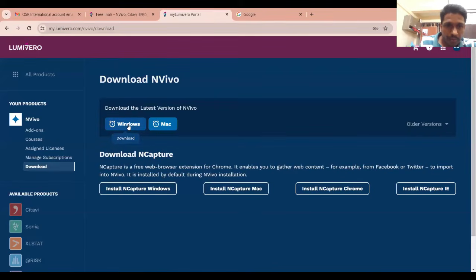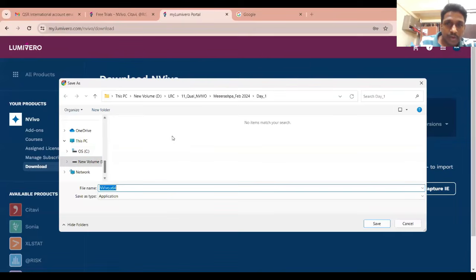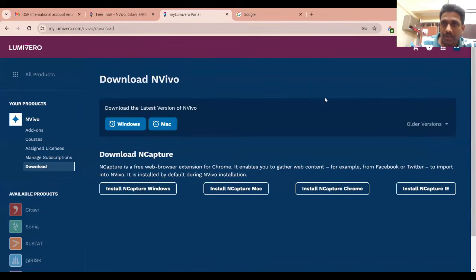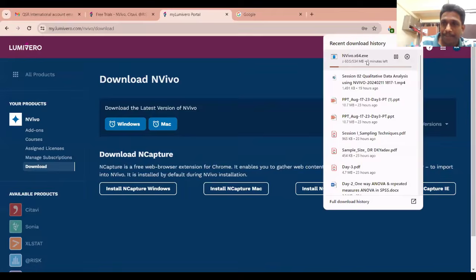Just click on download Windows, that is the latest version. Choose where you want to save the file. Now you can see here, we are installing it. One download is in progress.